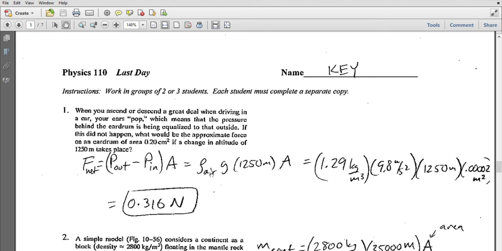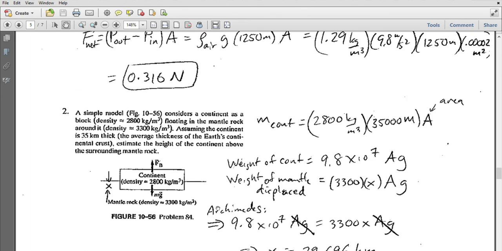And so the difference in pressures is rho g h. That tells us what the difference in pressures is, and rho g h times the given eardrum area, expressed in square meters, gives the difference in the forces due to air pressure on the two sides. Of course, again, there's a third force around the edge of your eardrum. Whatever the structure of your inner ear is, the cartilage is pulling on the eardrum, and that's causing pain. So the sum of those three forces is in fact equal to zero, but this is just the two air pressure forces.